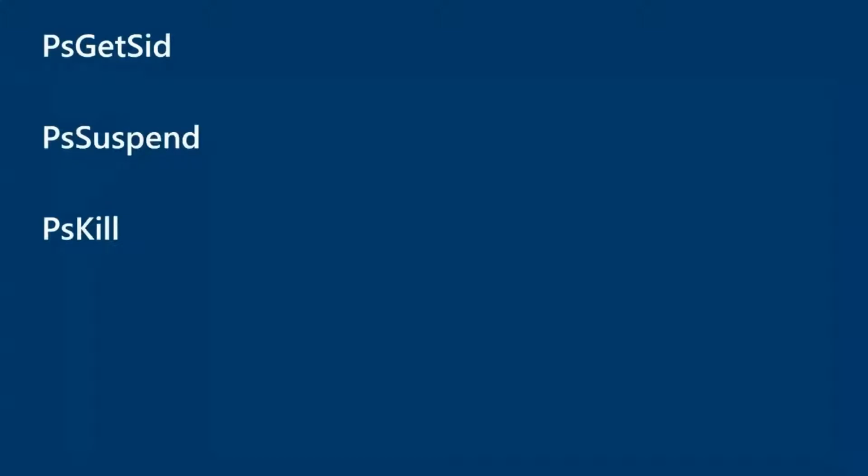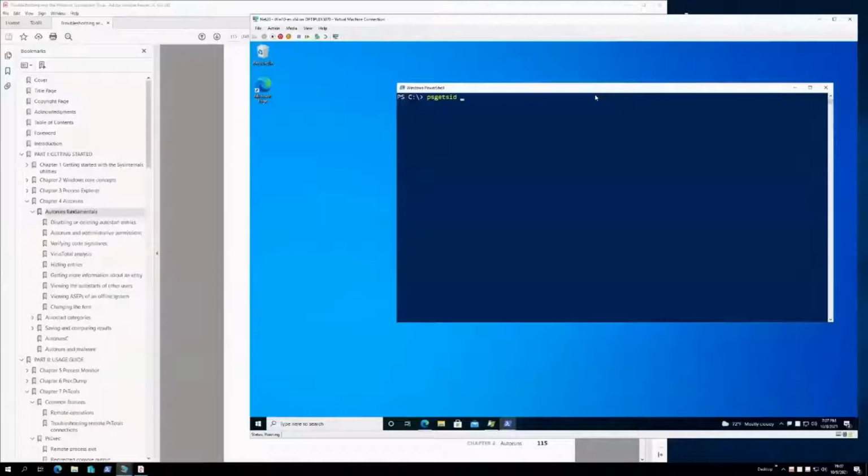We'll start with PsGetSid. A SID, a security identifier, identifies a user, a group, a computer in Windows. All these items have a SID, and there's a translation between that and a name. For example, the SID for the administrators group on a US English system is S-1-5-32-544. So with PsGetSid, you give it either a name or a SID, and it'll reverse it and give you the other thing. Now, in this case, S-1-5-32-544 is what actually identifies the administrators group. Under the covers, Windows does not use names. It uses SIDs, the security identifiers, to identify things.